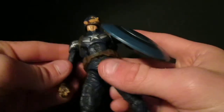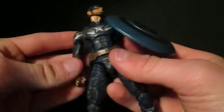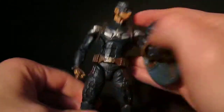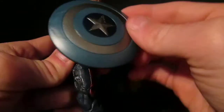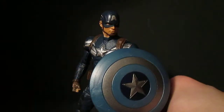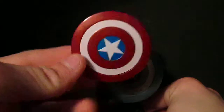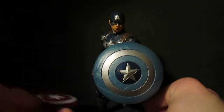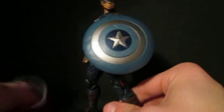Some people think that he has multiple shields, or that it somehow changes in the nighttime or something like that, which doesn't really make sense. But definitely, it's not a bad shield. I feel like it's just a tad too big, which a lot of us complained about before with the regular shields that we were getting that clip on. Yeah, they are pretty small compared to the Toy Biz shields, but this one seems a little too big.